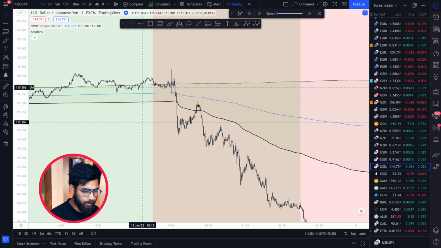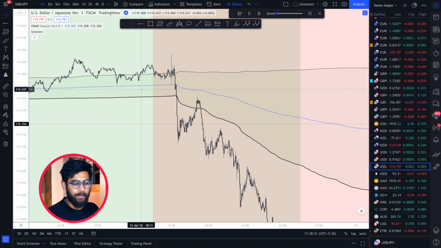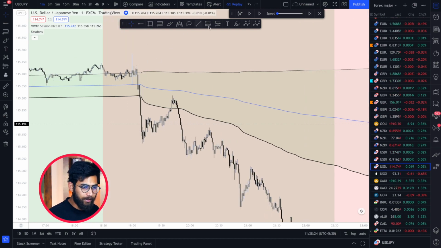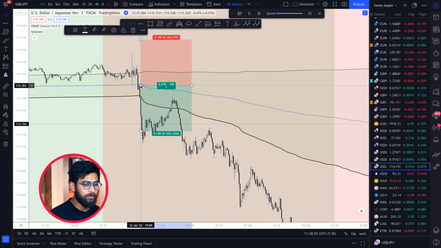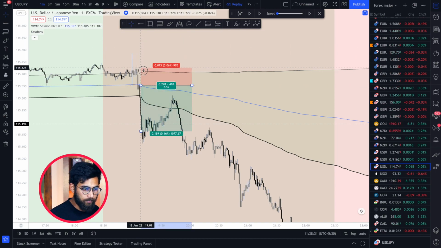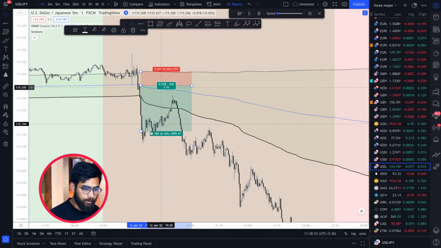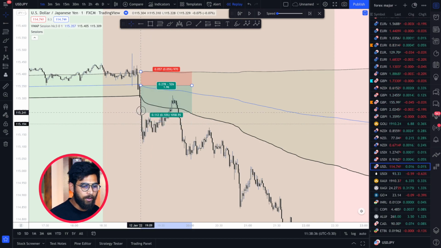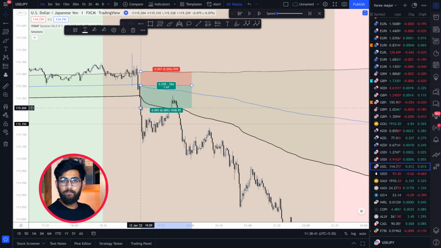Okay, till this point you can see 18:15. So it is clearly visible that the price has not touched or moved across the middle line. So when the price moved down over here and it retested, you will enter over here. Your stop loss will be at this point, and your take profit will be approx 1.5, so that you get a risk to reward ratio of 1.5.